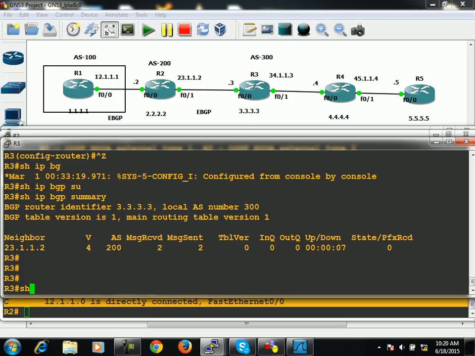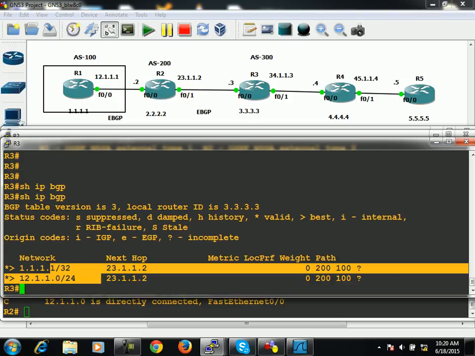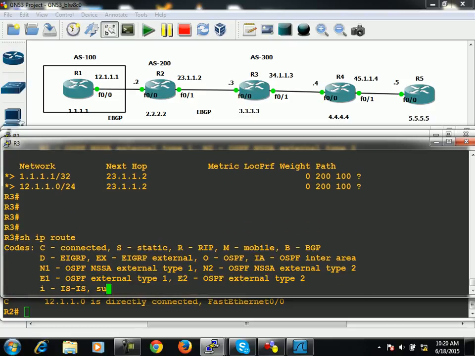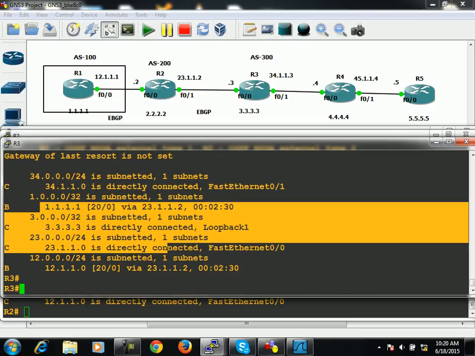Then you can move on to R3, and on R3 also run show ip bgp, and you can see that the next hop is changed. See, I didn't configure anything. I simply said that whenever your router gives an update to your BGP neighbor, it will always update its next hop address. So this time R2 is giving an update to R3 after modifying its next hop address, because for R2, R3 is working as a BGP neighbor. Now you can check its BGP table in the same manner. Show ip route. See, it has installed these prefixes inside its own routing table as well.